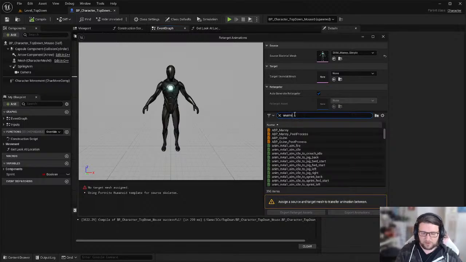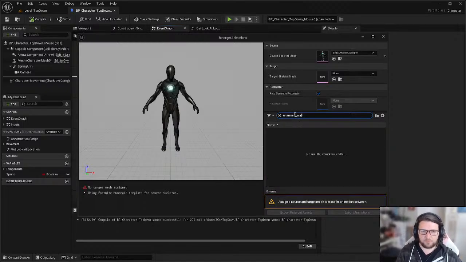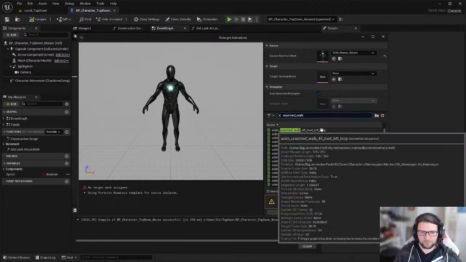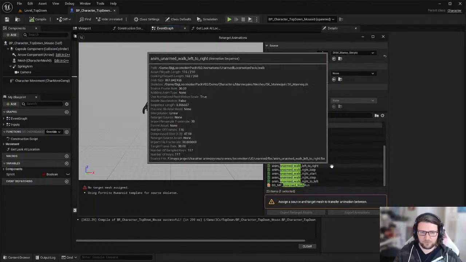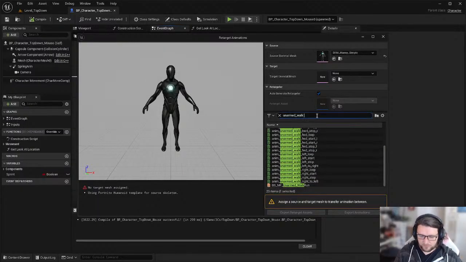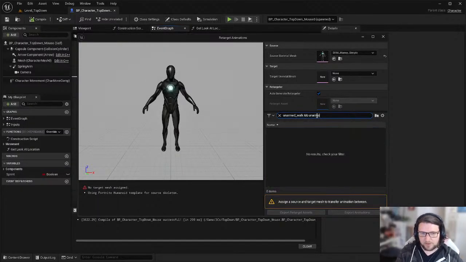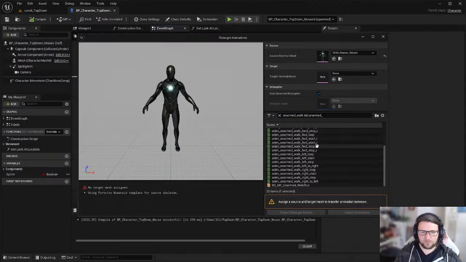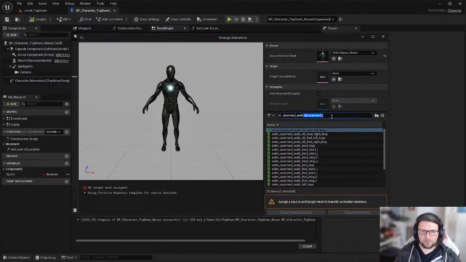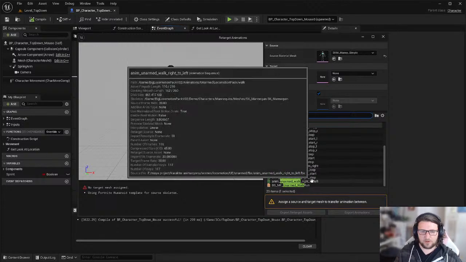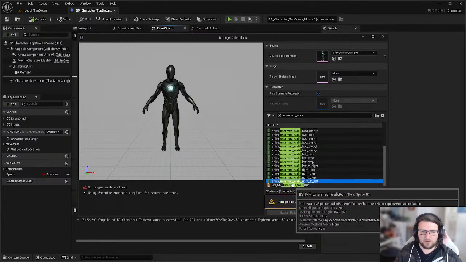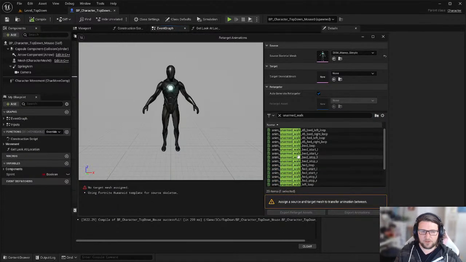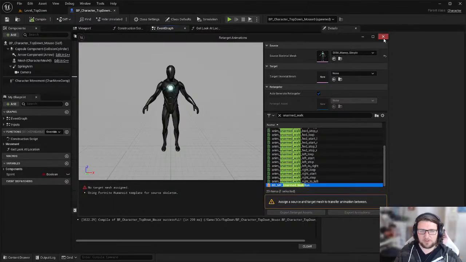So it's unarmed walk. And unarmed underscore run. Or jog, sorry, it's called. It's actually already got a blend space sorted for us.